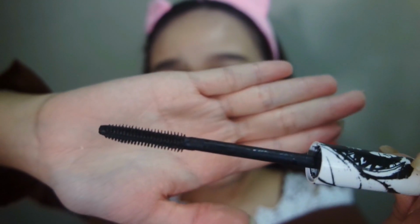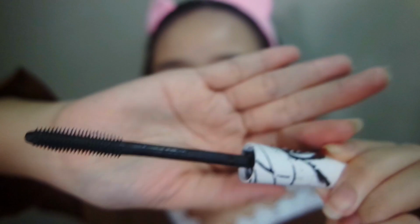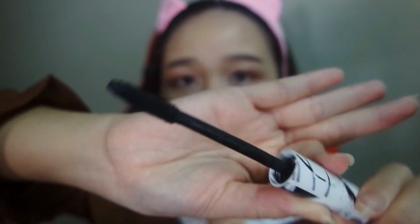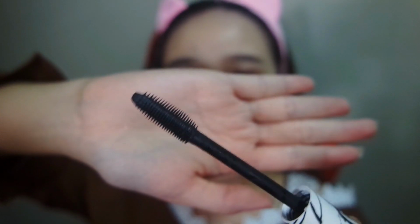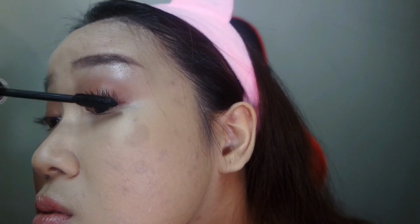And now it's in the lengthening mode, where it's slimmer and the bristles are longer. And then I turn it the other way around, and there, it has become thicker. This one is for volumizing. So I usually use the volumizing one for my upper lashes. And then I'll use the lengthening one for my bottom lashes.